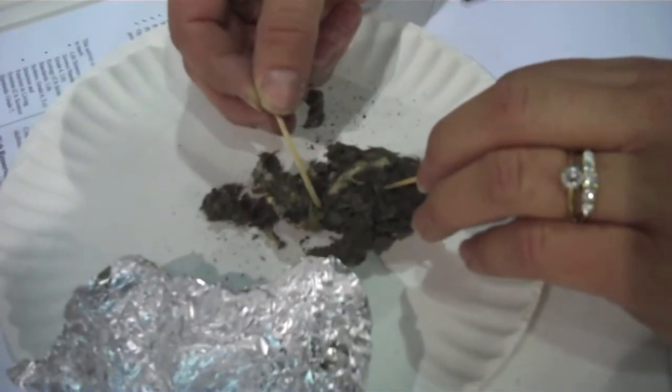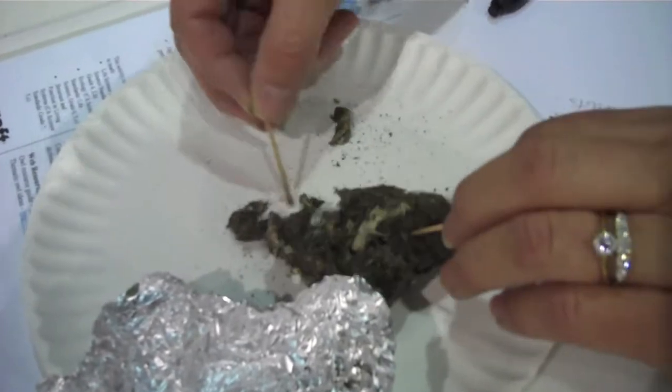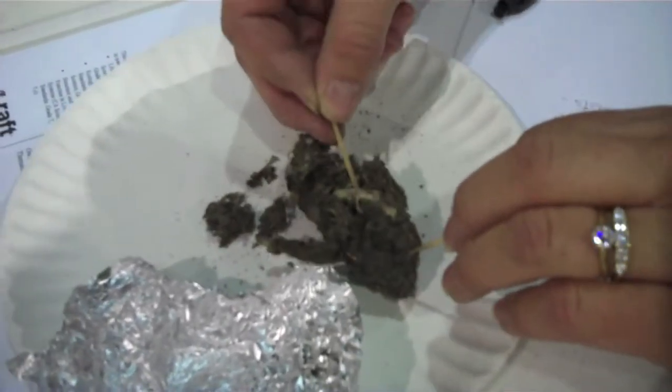Leg bone. Oh, it's a claw or a foot or something. Oh my goodness, these are so tiny. These are cool. Oh my goodness, it's a whole skeleton. I think this is a little femur. It's really cool. It has the teeth.